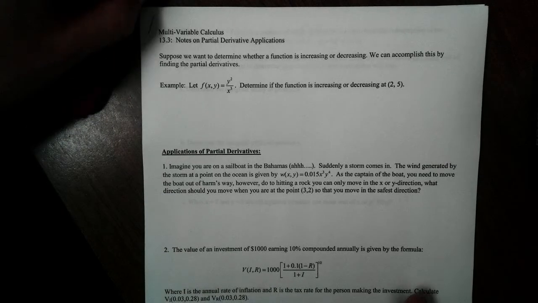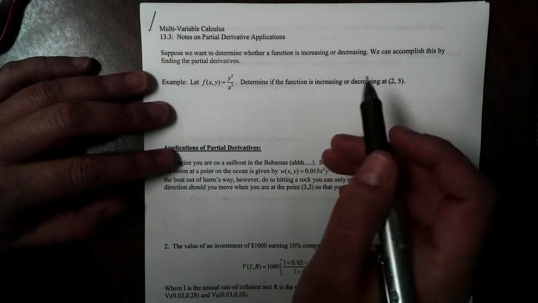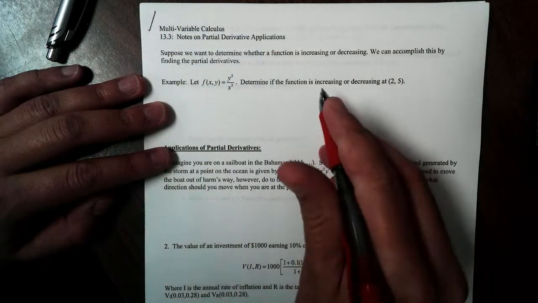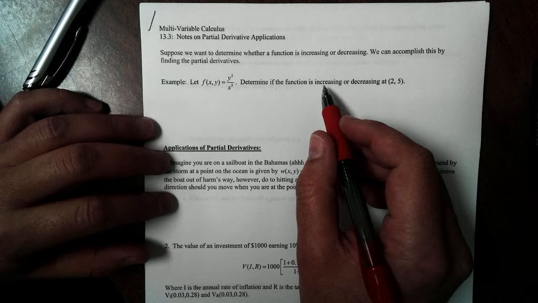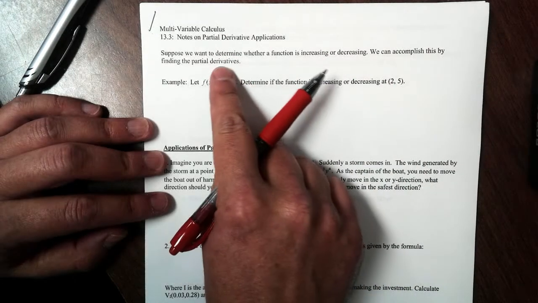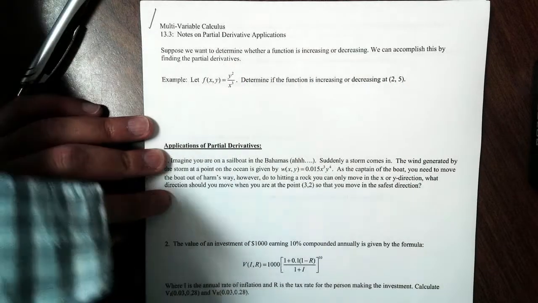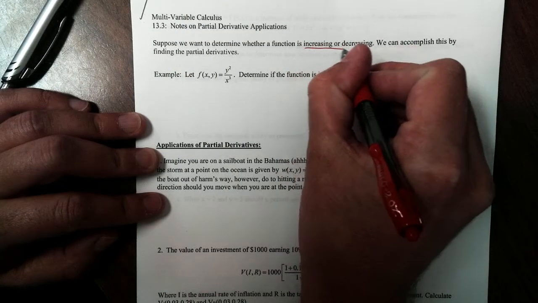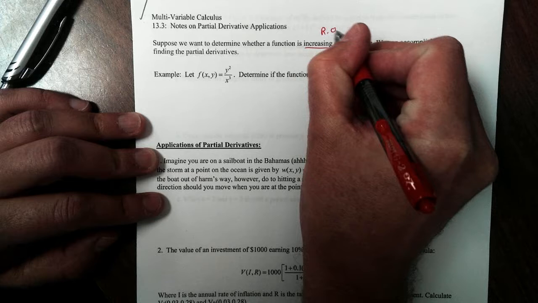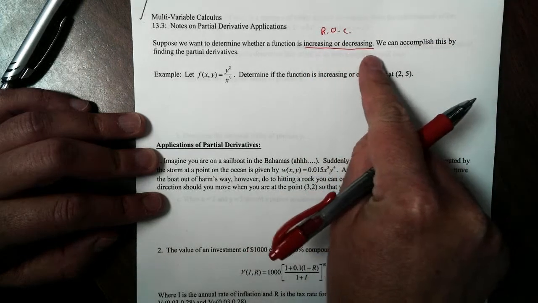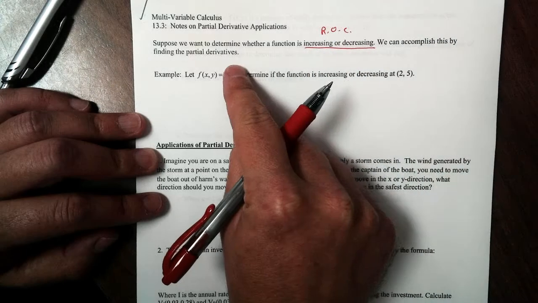Hey, welcome back. Today we're going to take a look at applications of the partial derivative. A lot of this will seem very familiar to what we did last year in calculus. Suppose we want to determine whether a function is increasing or decreasing. From last year, this is a rate of change. We can accomplish this by finding partial derivatives.